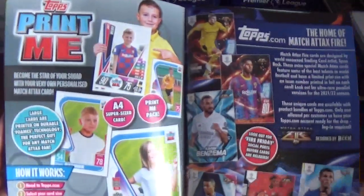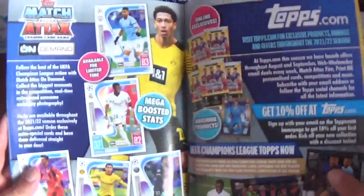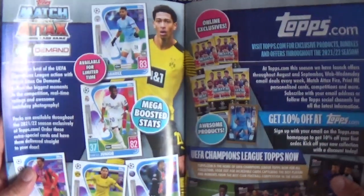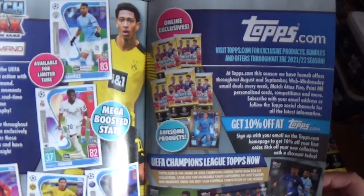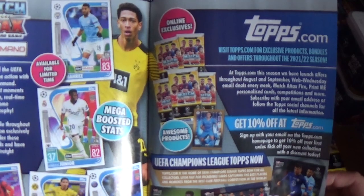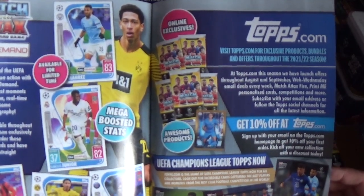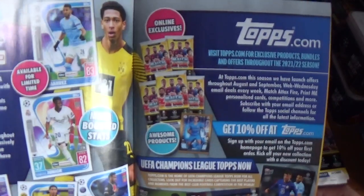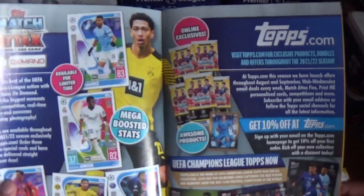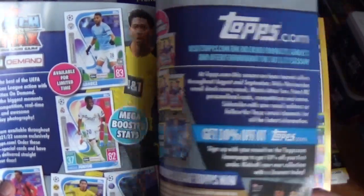There's the Print Me's once again, and the mention of the fire cards there. There's the on-demand, and there's the tops.com exclusive bundles, etc. throughout the season, which includes a bundle with a Foden limited edition. Keep a lookout for that, and the Champions League Topps Nows.